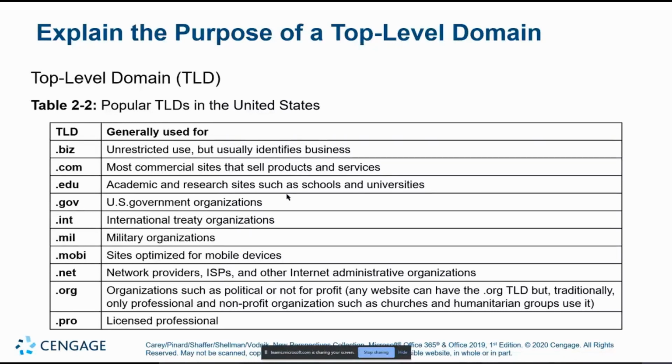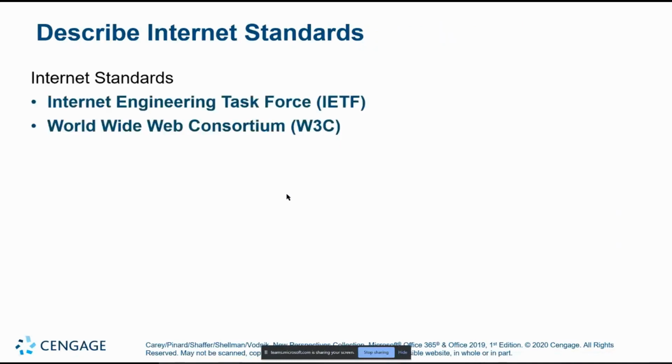You may also see ca.gov. That would refer to the Canadian government, where plain old .gov is for the US government. There's a ton of these. We'd be here all day if I tried to go over all of them. So we'll just move on.